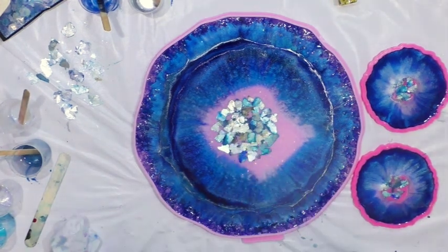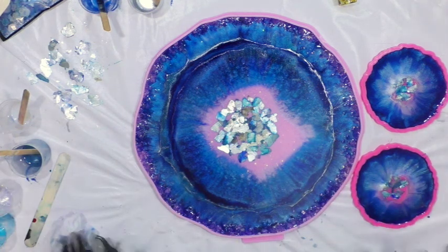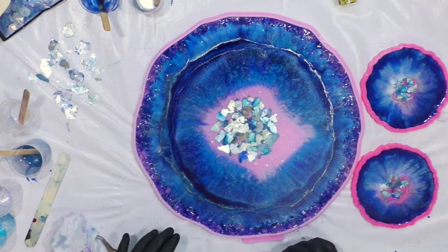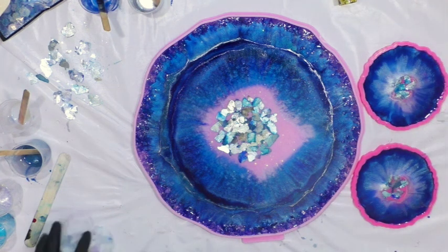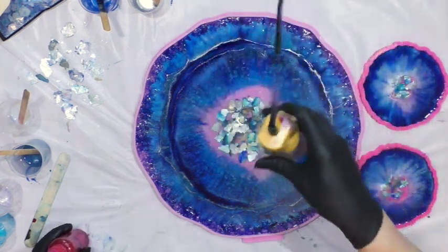I am done. What it does is it just kind of does itself, and it has a mind of its own, and you just let it work its magic. I had to move that coaster over here because it was more level on this side. Paper's buckled, so it was making that shift. So you can also use a low temp heat gun.